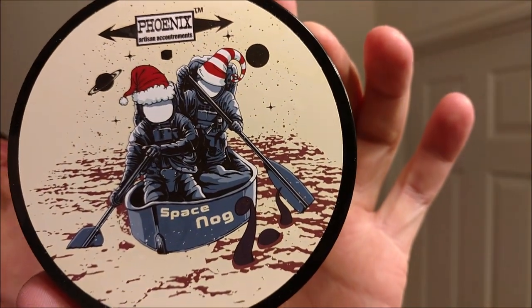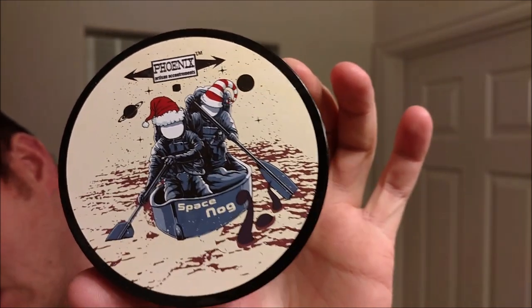Moving on to favorite scents of 2018, which is incredibly hard to narrow down. The first snuck up on me right at the end of the year but man, the scent is so good. It's vanilla, nutmeg, and cinnamon — all the things that go into eggnog — with bay rum in the background. It's making me think I need to try Douglas's bay rum because I've tried a couple of the variants and liked both. It might be the bay rum to make me a fan of bay rum.